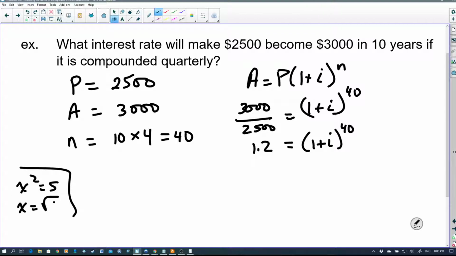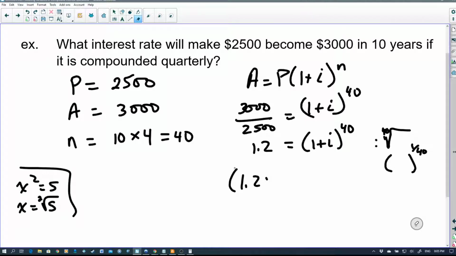Well, you would square root both sides to get the square root of 5. Now a square root has a little 2 hiding here for the type of root. And we've seen in previous lessons that we can do the root of any power. So what we need to do here is the 40th root of both sides. But instead of doing the 40th root, which some people can't do on their calculator, we're going to use the exponent version of a radical, which is a rational exponent, a fractional exponent of 1 over 40. And that's what we're going to do to both sides.